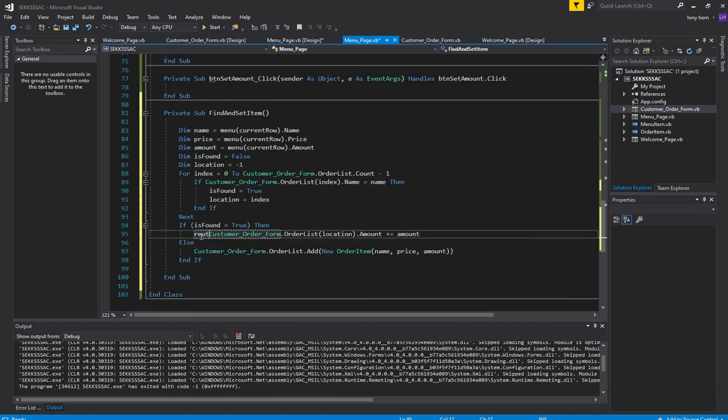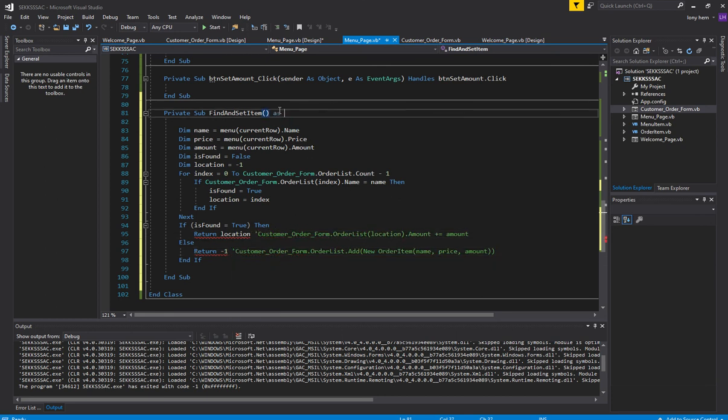Actually, why not? Return location, return -1, as integer function. So I'm trying to return like numbers here, and this should be a function.